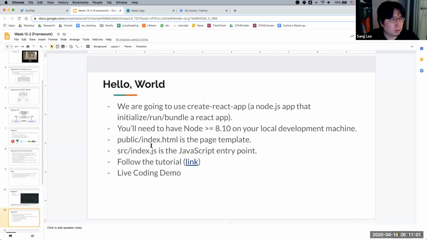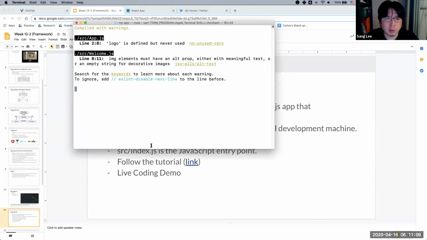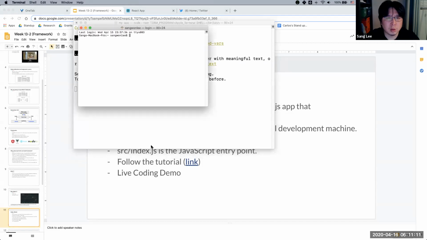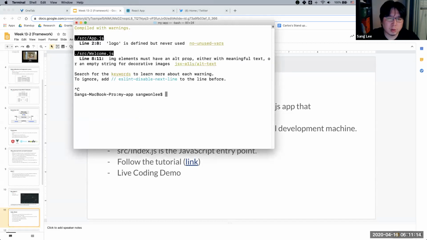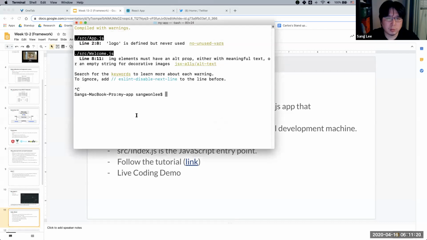Okay, so what do I do? Let's open the terminal. Oh, I'm running it again already, but let me cancel that. So, starting over.